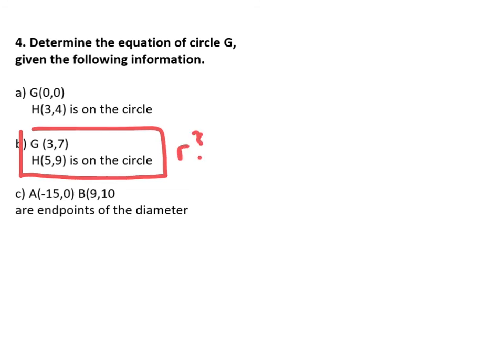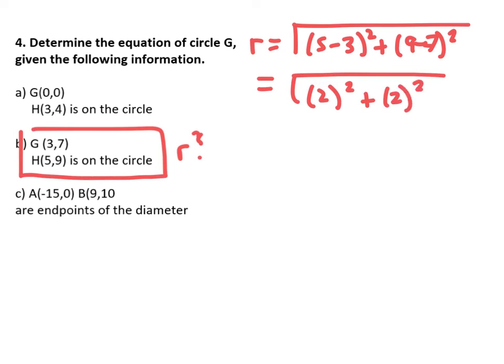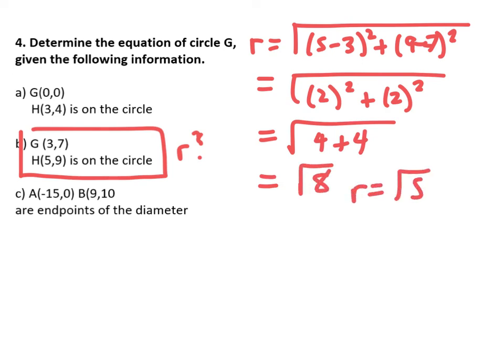Similar situation, we have the center but no r. So we are going to quickly calculate r. r would be the distance from the difference in the x values, the difference in the y values, all squared, and we get 2 squared plus 2 squared, 4 plus 4, and I get the square root of 8. Now I'm actually going to leave that as my r. Maybe you'd say, I want the decimal. I'll show you why you want to leave that.